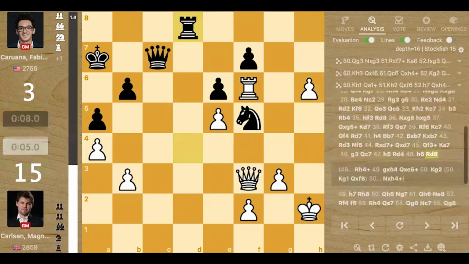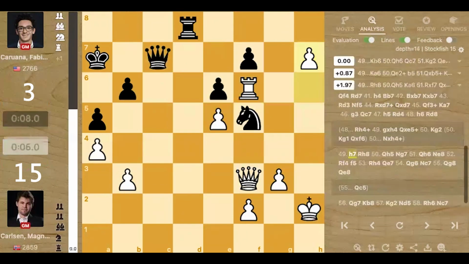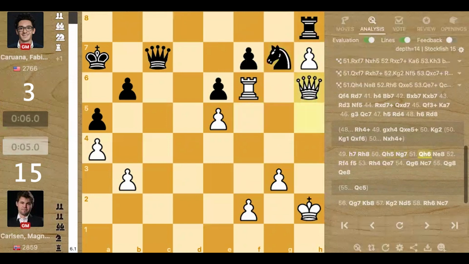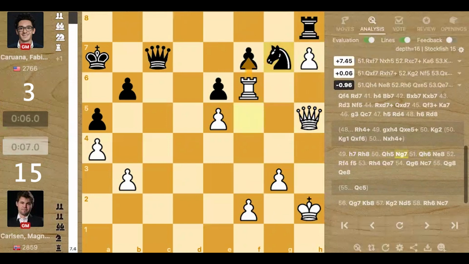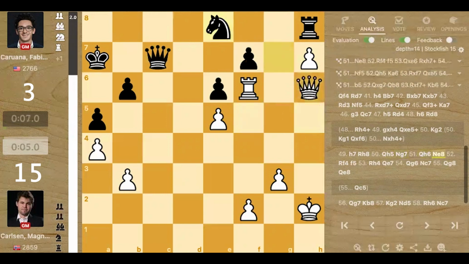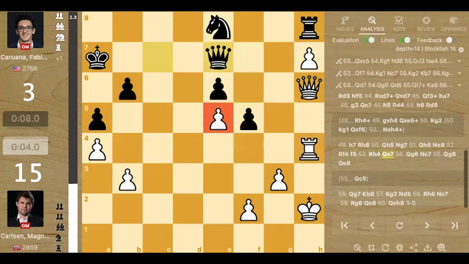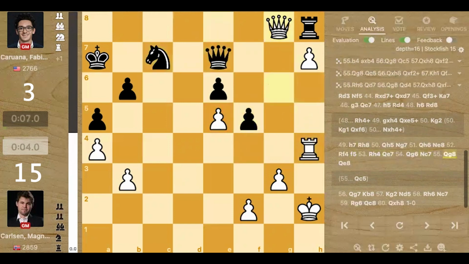So Caruana is a piece up right now, but the h pawn is enough compensation. h7, rook h8, queen h5, and now white is winning. Queen h6, rook f7 was possible. Exchange of queens with the passed pawn. Knight moves in, rook f4, f5, rook h4. Slowly the pieces are colliding together.